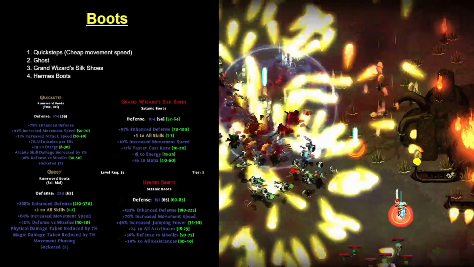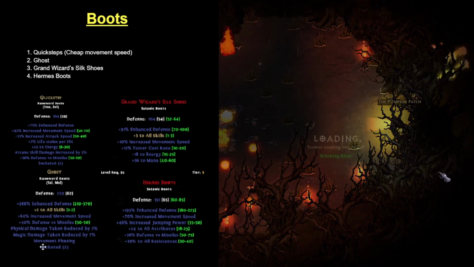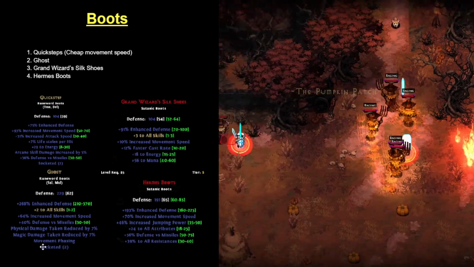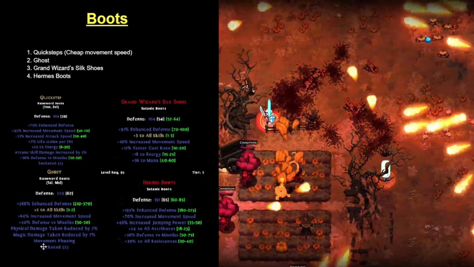For boots, we have Quick Steps or Ghosts as my preferred. I usually go Ghost just because I really like movement phasing. I don't like getting stuck on mobs, and until you get a source of teleport, being able to run through everything is just a really nice quality of life, especially for this build, since you're not really in melee range, but you're kind of in mid melee range. So it just really helps.